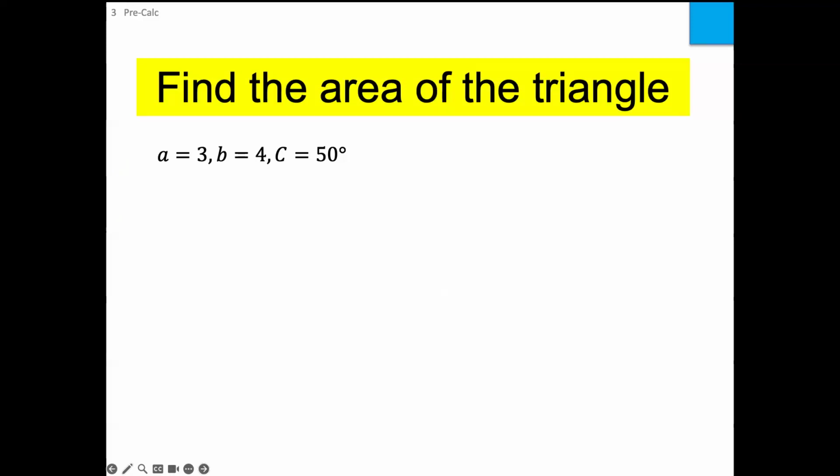So in reality, I think this is even easier because you can just look at, hey, there's not three sides, it must be SAS, right? I'm not going to give you one where it's not SAS or SSS. So I multiply the two numbers together, divide by two, that gives me six. So it's six times the sine of 50. Nothing challenging there.